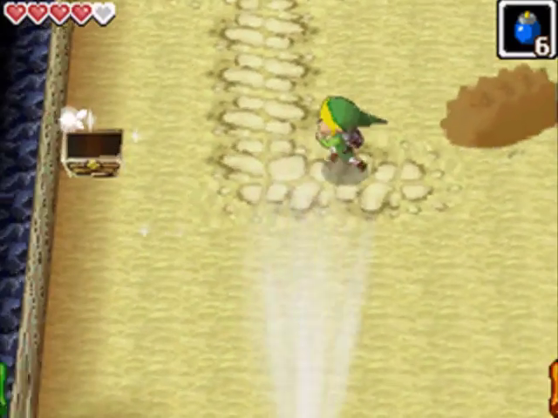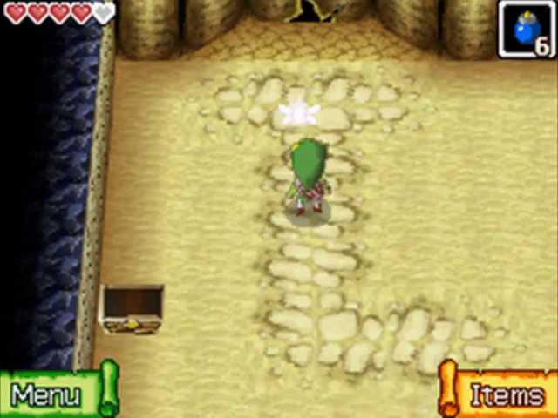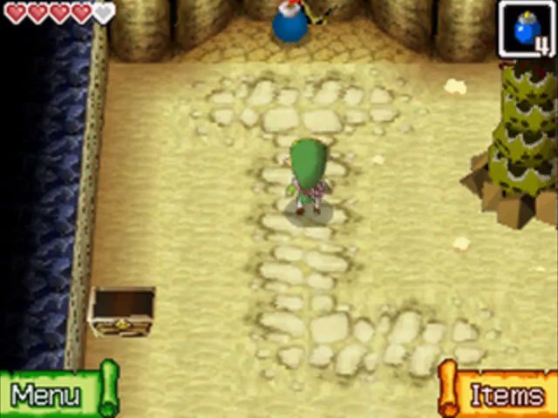Oh god, oh god, oh, that roll actually kind of saved my life there. Well, saved me from a mild inconvenience. You know what? I don't like you either. You kill yourself too. As you can see, you can throw multiple bombs.